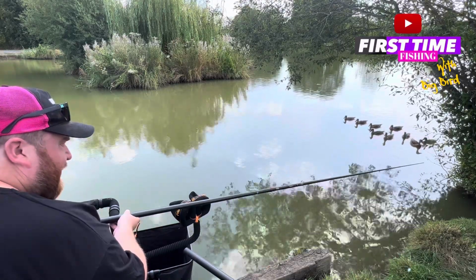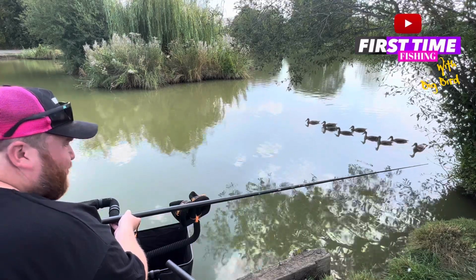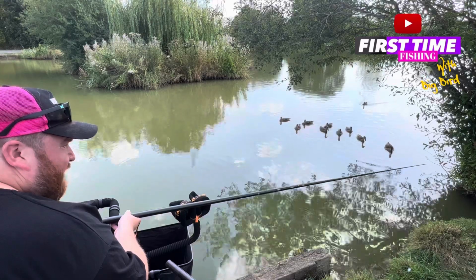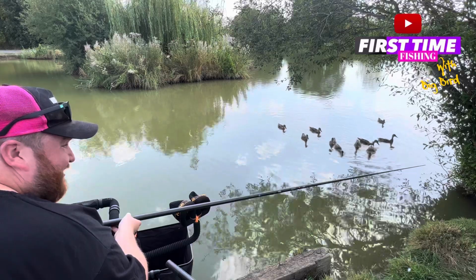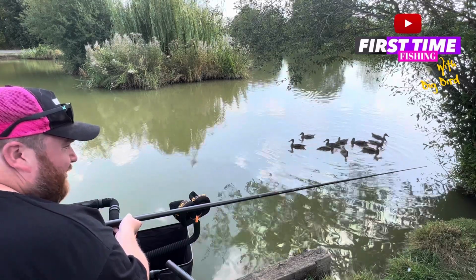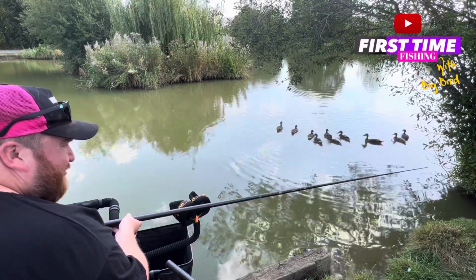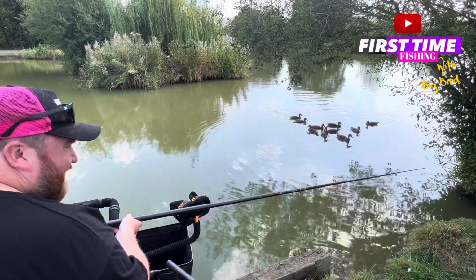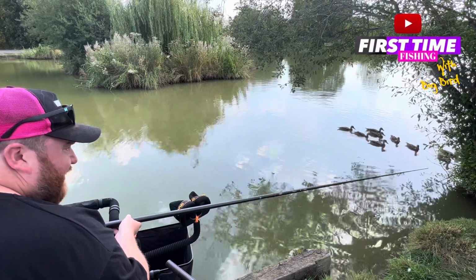I just love the anticipation in a margin. When you know that there's activity there, there's swirls going around in the water, and you just know that there are fish there to be caught, and you've got that anticipation that that float's going to go straight under, and you've got to be the one who's going to try and hook the fish. And unfortunately, so many times we fail, but when we get one on, it is such a satisfying feeling to have fish on.